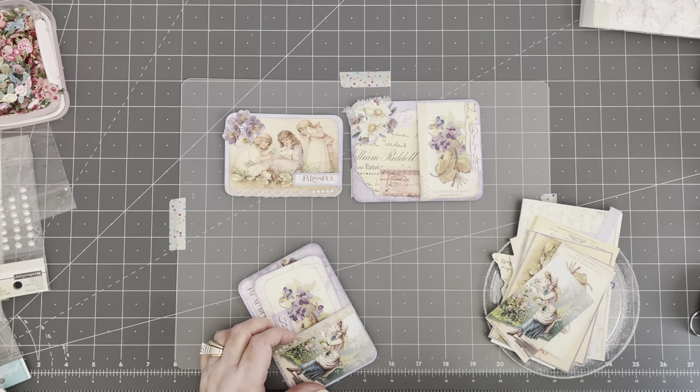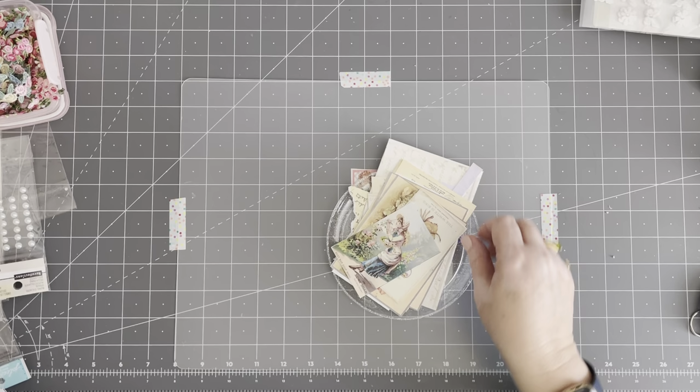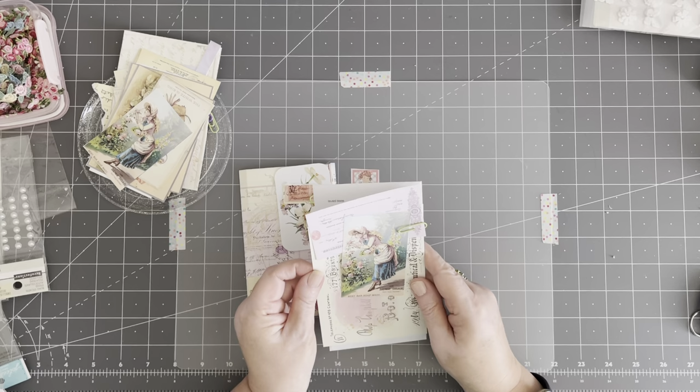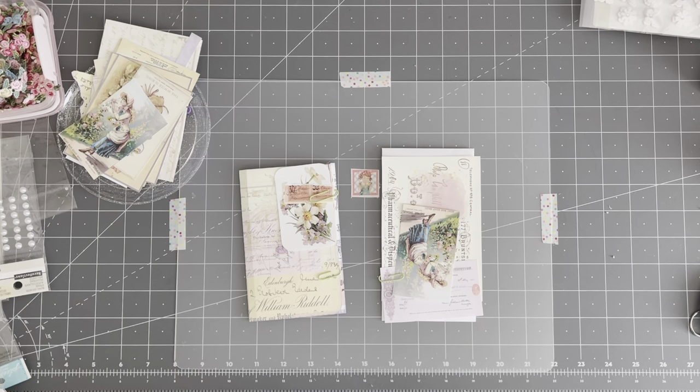Okay. Then I have, let me put these back in here. Two more pieces I'm working on. Now, where did they go? Oh, there's the plate. No, here they are. This one's a little fold over. This is going to be a pocket here and a pocket here. And then I need to decorate them up. Kind of a little pocket booklet. And then this one, I'm going to decorate this envelope that I got from the bank when I went the other day. So I thought, oh, wouldn't that be fun to decorate that up? So that's what I've been working on, some of these wonderful little goodies.